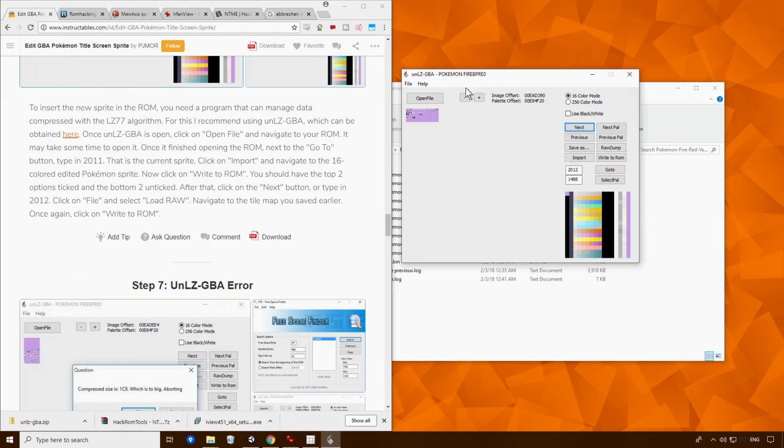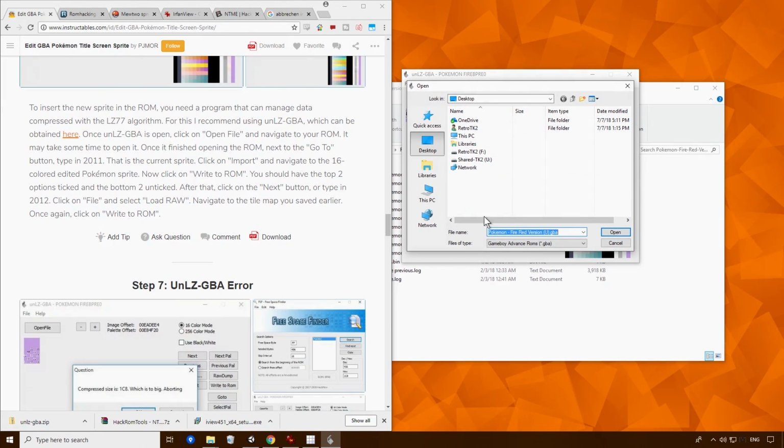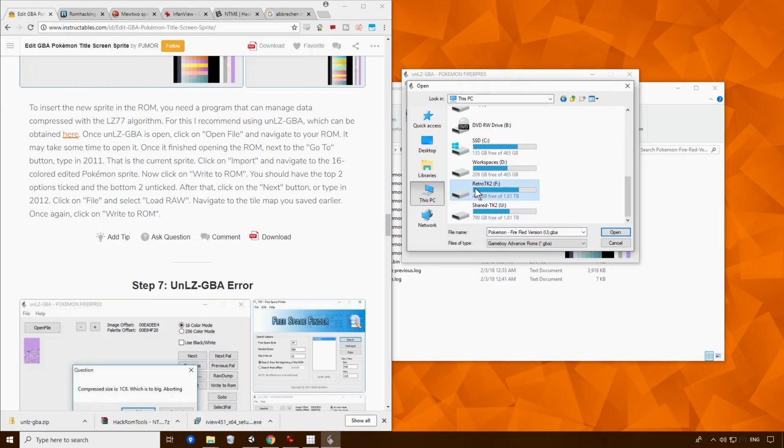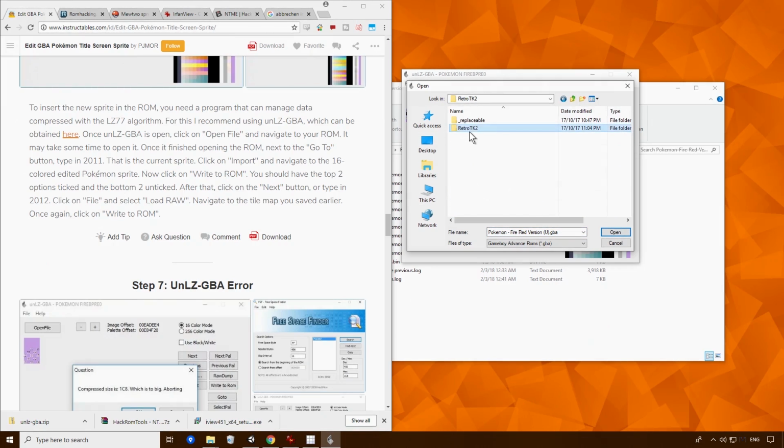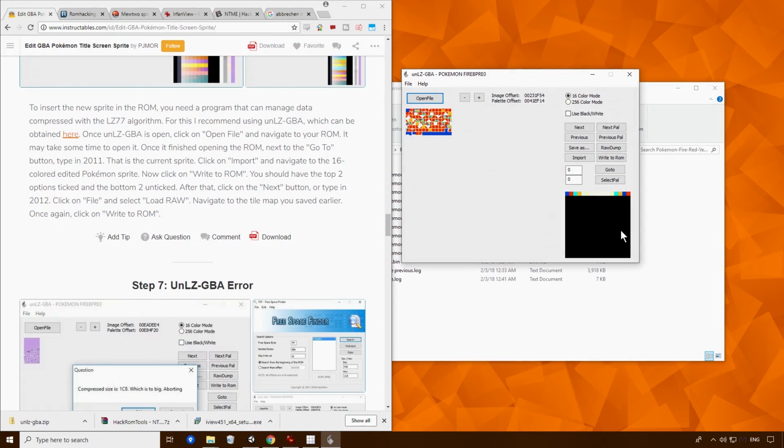No. Files unfound. Right, okay, let's tell you what, let's open up the FireRed version again. Oh, I have to go through the entire thing again. What a disaster it is. Okay, let's go and get this done. Pokémon ROM hack, ROM, yes please, open. Excellent. Okay, so go to 2012. Go to.